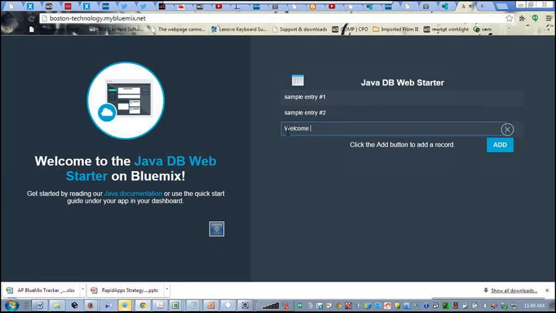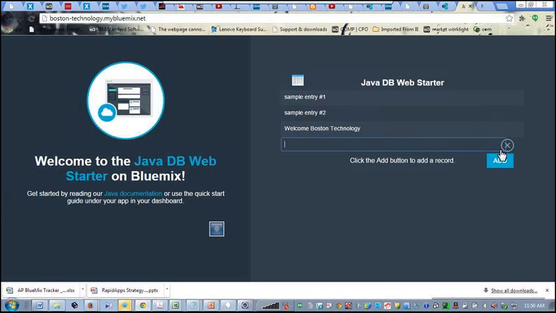I'll just say, welcome Boston Technology. When I click on add, it persists the data, shows it on the web page, and at the same point in time, it's also inserting this particular record, welcome Boston Technology, into the SQL database. So this is basically a sample of how exactly your application works on a Bluemix environment.